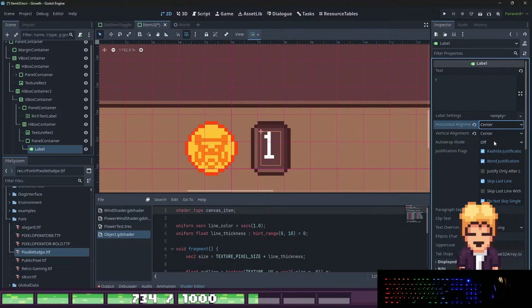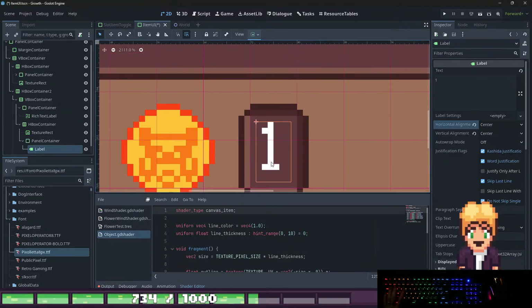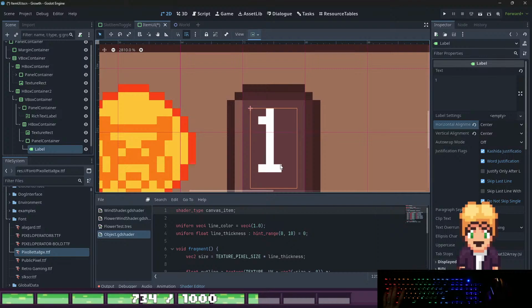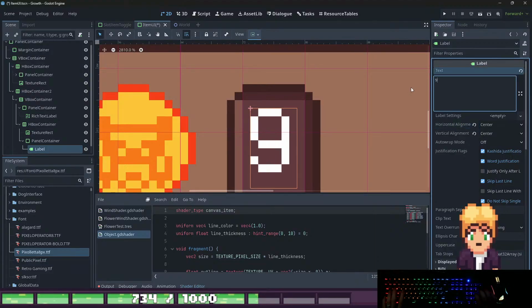This one is not in the middle. It's using 5 pixels. It should be 1 pixel more to the right. 1, 2, 1, 2, 3. One, two, three, four, 5. Why is this 5 pixels in width?